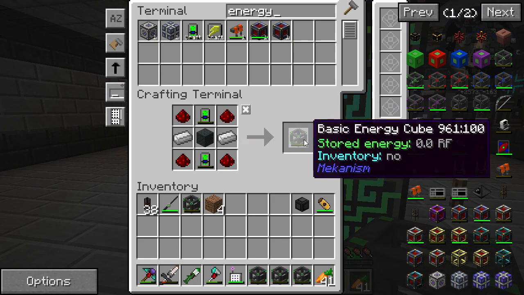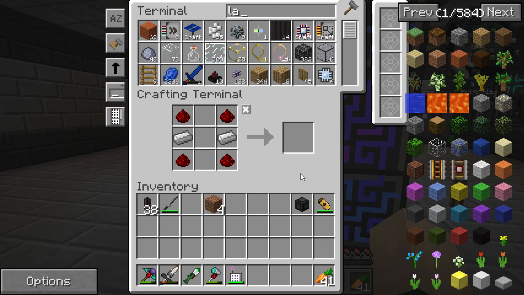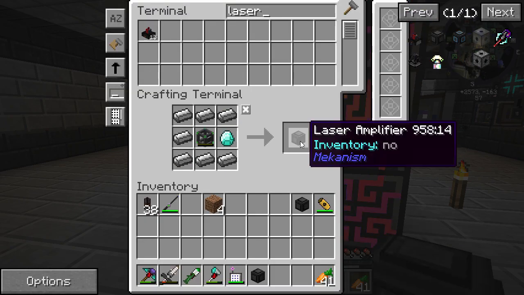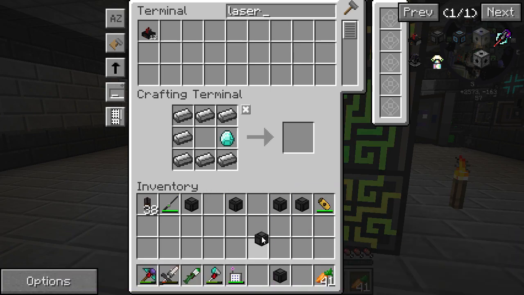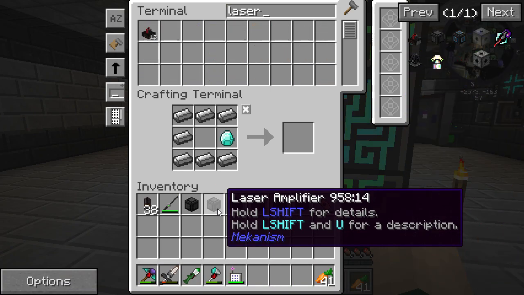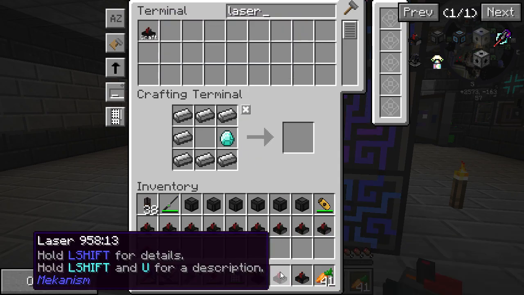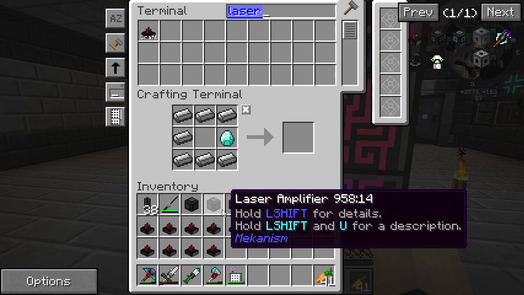2, 3, 4, 5. And let's go back to laser. Laser amplifier. 1, 2, 3, 4, 5, 6. Great. Let's grab our lasers. Our 13 of them.